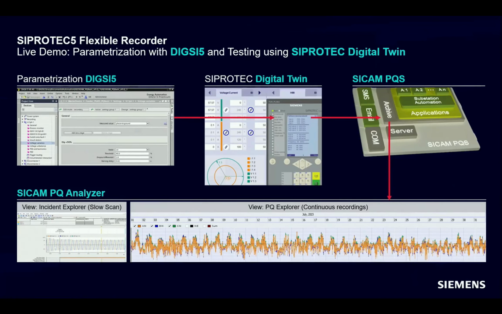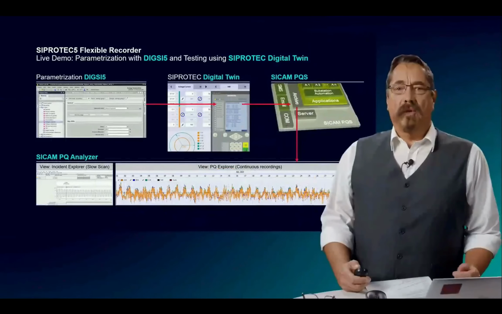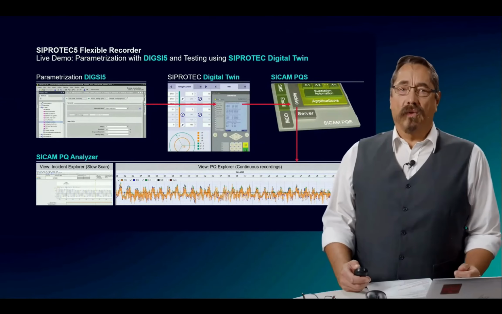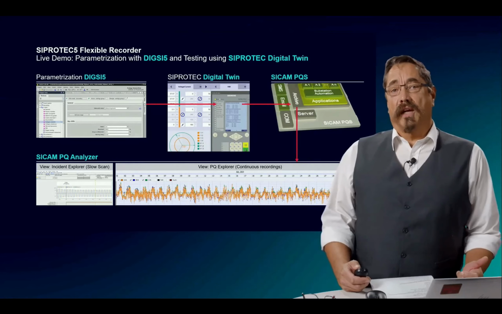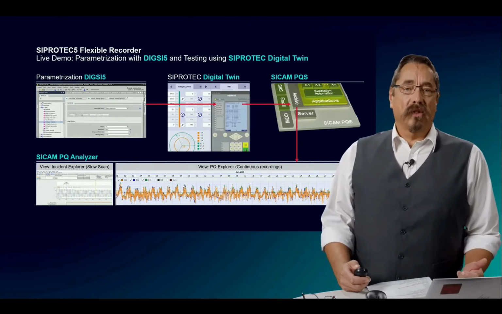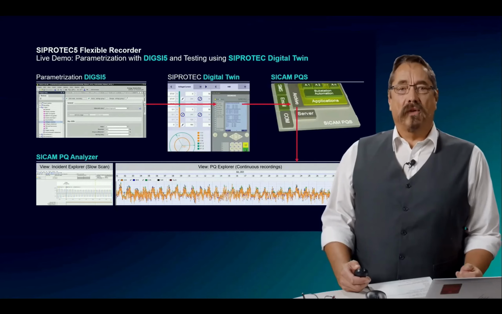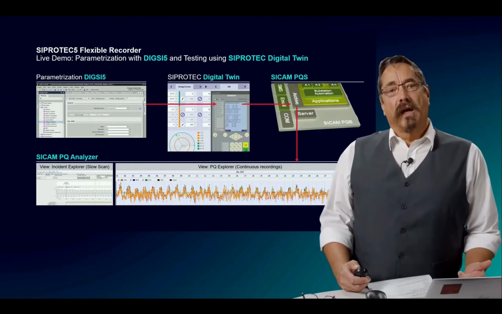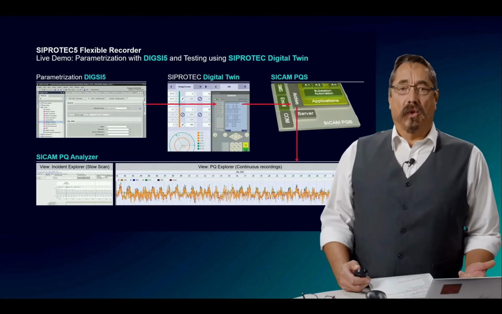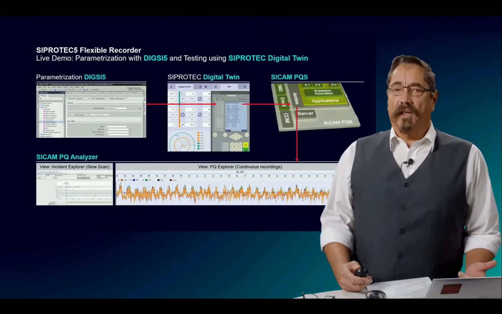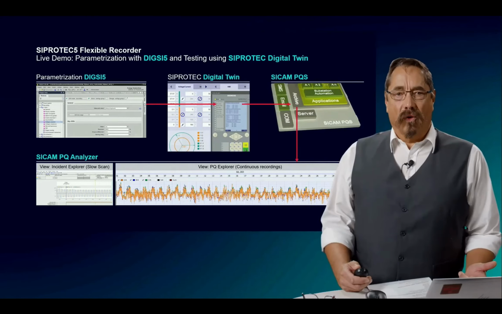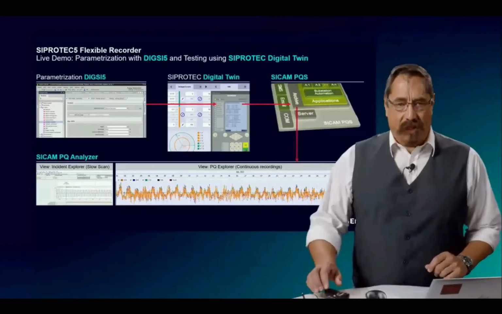This file will be used to integrate the device via IEC 61850 into the substation system SICAM PQS. The simulated device will provide data containers to the SICAM PQS. We remember PQDIF for the continuous recording use case and COMTRADE or SIPROTEC 5 native for slow scan records. The SICAM PQS runtime will fetch all these data containers automatically from the device, store them inside the archive, and the SICAM PQ Analyzer displays all that information in dedicated views. All right, let us now move to my laptop for the live parameterization.